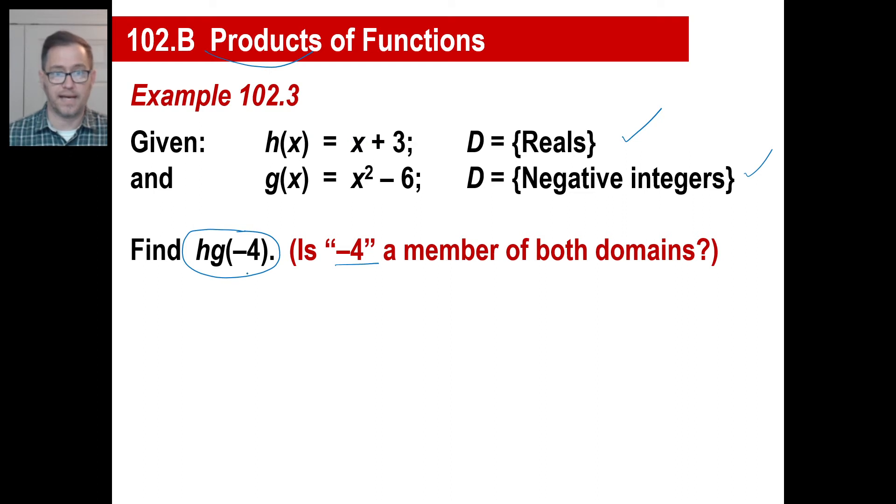You know what, let's do it the hard way first. If we went ahead and went, it's hg, which means a product, multiplying. Let's go ahead and do x squared minus six times x plus three, and that's gonna give us x squared times x is x cubed. x squared plus three is, or times three is three x squared. Negative six times x is negative six x, and then negative six times positive three is negative 18. Now we stick in the four every time we see it. Oh, brother. Negative four times negative four times negative four would be 16 times negative four, which is negative 64. Plus, negative four times negative four is 16, so 16 times three is 48. Negative six times negative four is positive 24, and then minus 18. This part is six. We can get that out of the way. So 48 plus six is 54. Well, 54 minus 64 is negative 10. There's our answer.